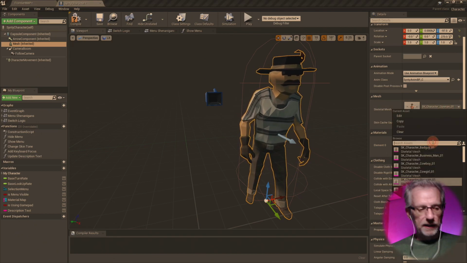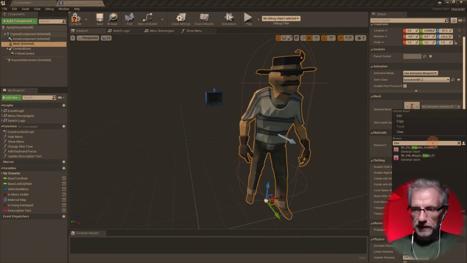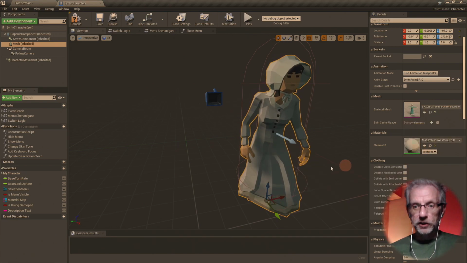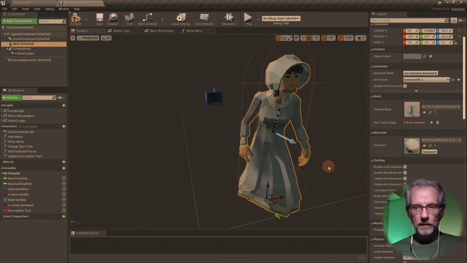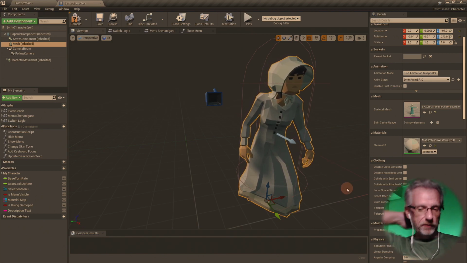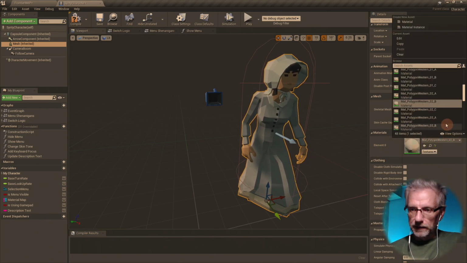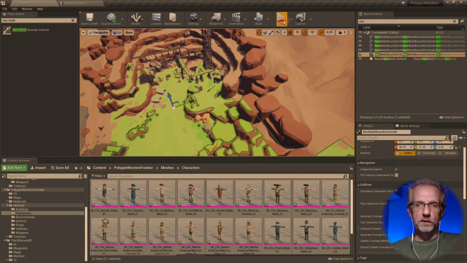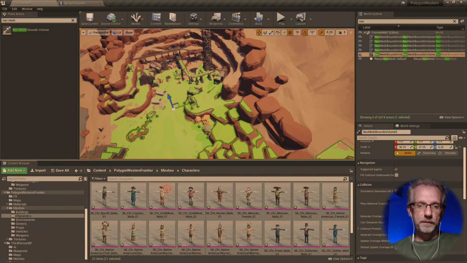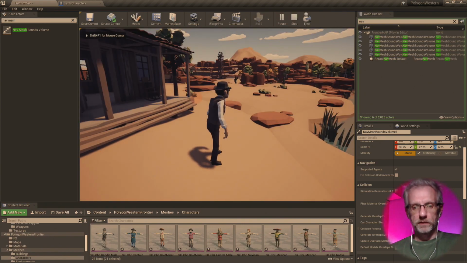There we go. Let's see what happens when we go and the female, or the Traveler, I think, wasn't it? Traveler female. She now works as well. That's perfect. And she even works with that material, so that is quite nice. I like that. Yeah, let's go and use her as a default character, since this is our player character that we've just checked here. No, it's not.